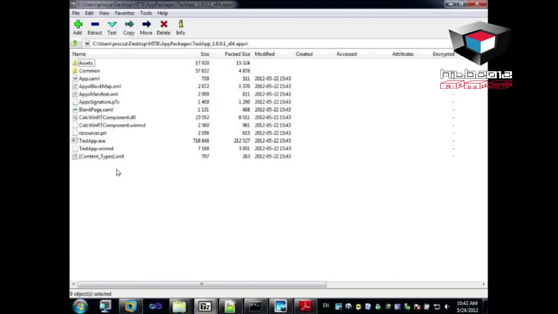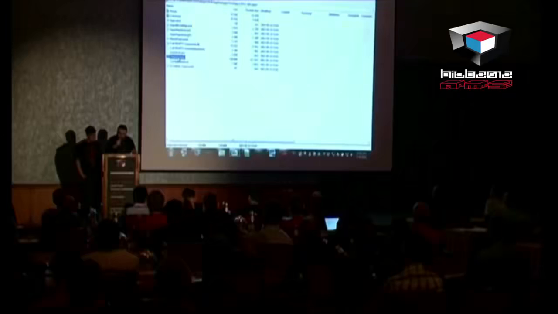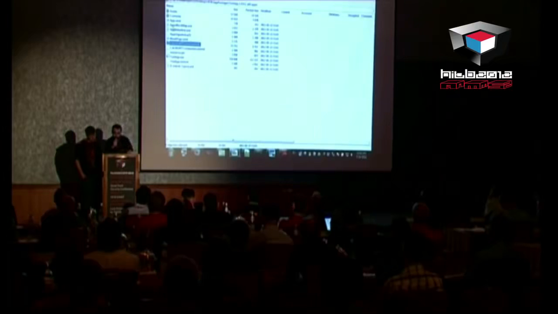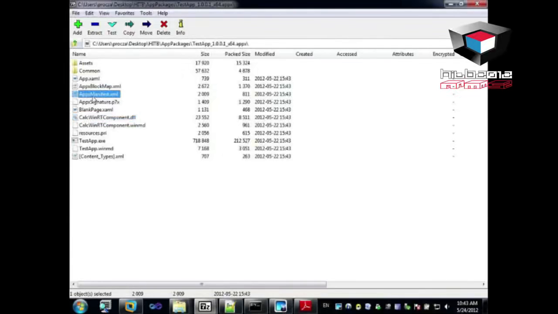As you can see inside the package, we have our main executable test app.exe, which comes with a component which is a DLL, which is required by the application. So the DLL comes inside the package. And the interesting part is the Appx manifest, which is used during the installation of the package.